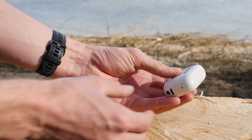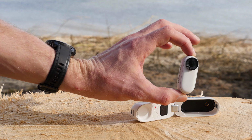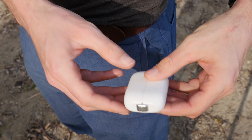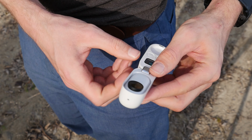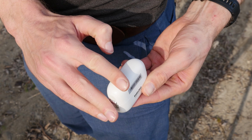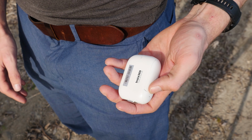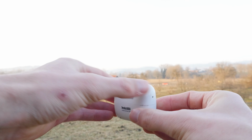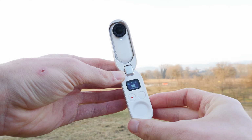In summary, I'm very excited about the Insta360 GO 2. It's the perfect always in your pocket camera. Due to extremely small design, the camera can be taken anywhere. You can put it in your pocket in any situation, whether on vacation, hiking, doing sports or anywhere else. If you want to capture a special moment, just open the camera case and immediately start filming.